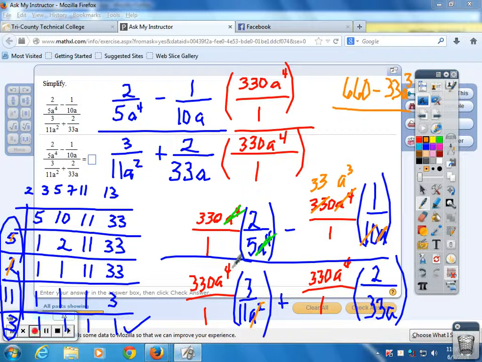and a squared will make this a squared, and 11, take the 11 out, will go in. 10 times 3 is what? 30. So that's going to be 30a squared. And a will cancel that a to the what? 3rd. And 33 will go in there. How many times? So 10a cubed.